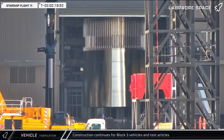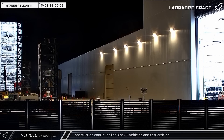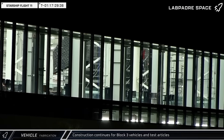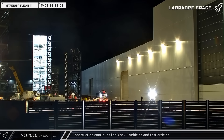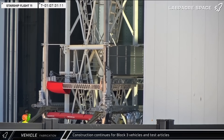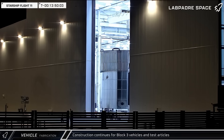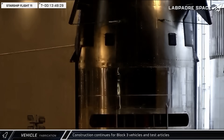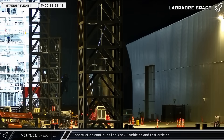Back at the build site, crews were busy moving multiple test tanks in and out of the Star Factory. Test article Ship 39.1, recently assembled inside Mega Bay 2, was lifted off the turntable and taken into the factory, and a new lifting jig was brought inside the bay. Inside Star Factory's assembly hall, the scaffolding was taken down from around the nosecone of Starship 39, the first V3 ship. Starship 39's nosecone was rolled out of Star Factory, giving us our best look yet at the V3 payload bay section. Most of this section's design is surprisingly largely unchanged from V2, save for a cleaner tile profile and the docking interface hardware for ship-to-ship propellant transfers — Starship is designed to refuel in orbit, which will let it travel anywhere in the solar system.